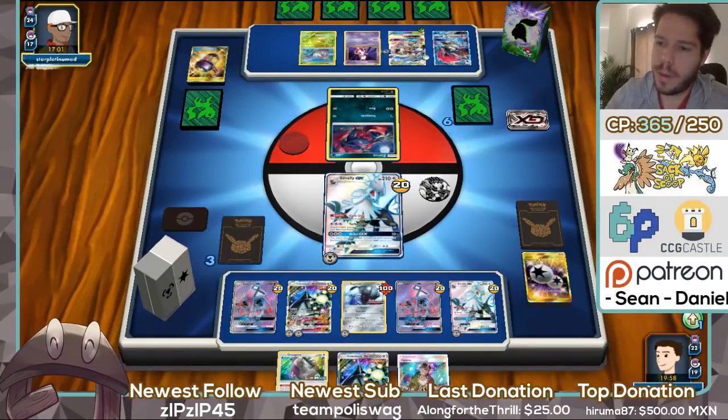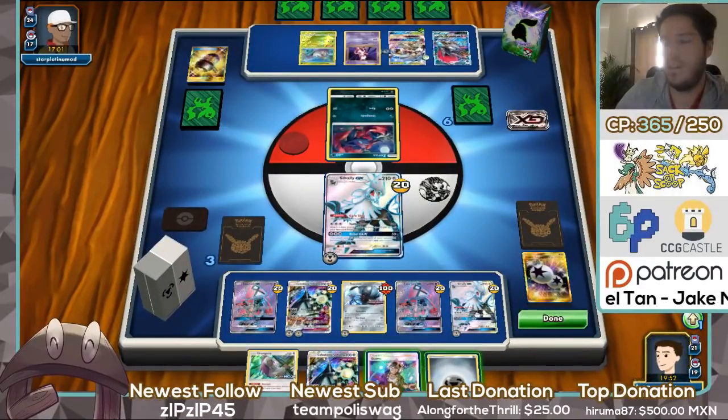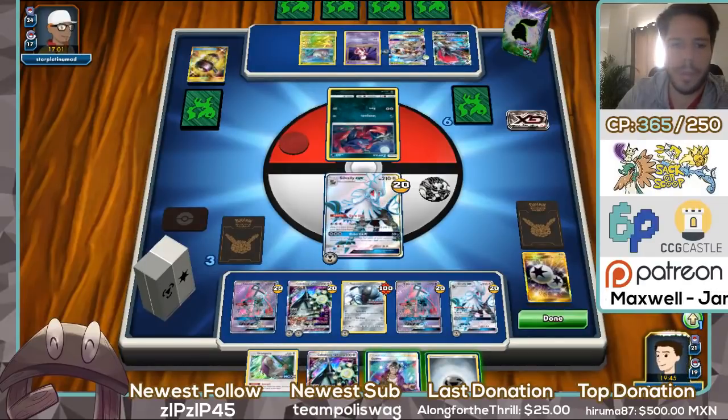Could there be a good budget deck to be made playing Glaceon without Lele-GX? Yeah, I definitely could see that happening for sure. Glaceon is gonna prompt a lot of people to stop using Tapu Lele.